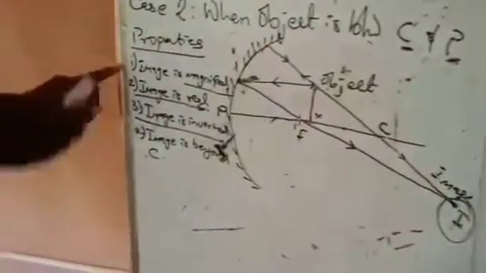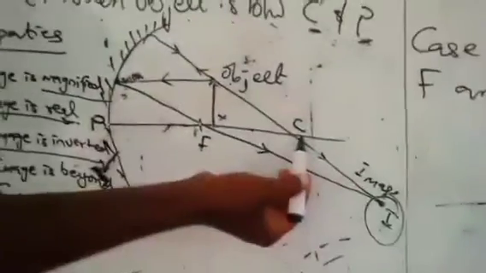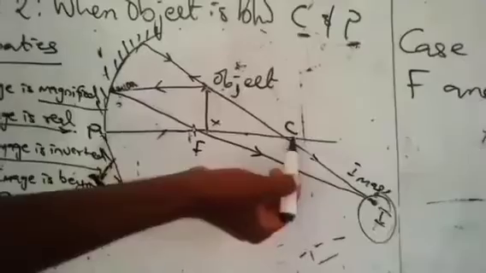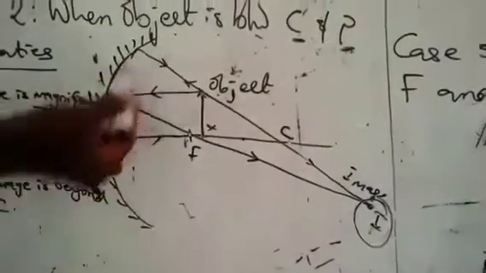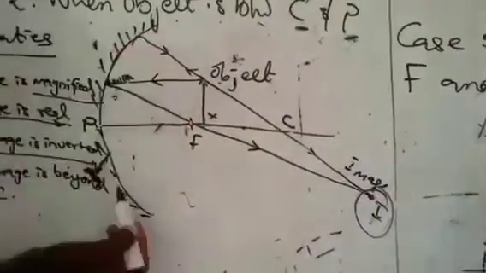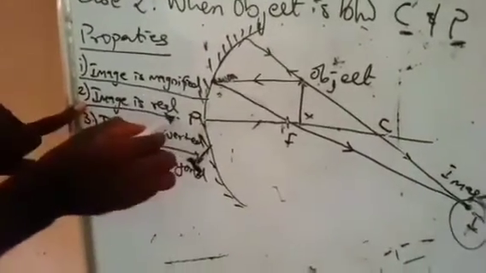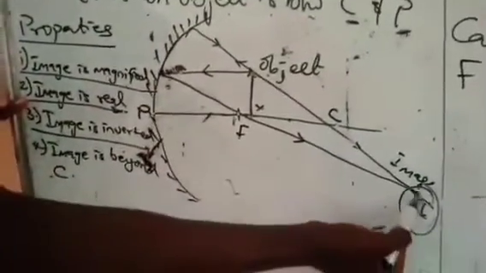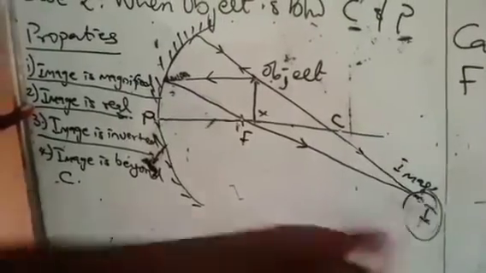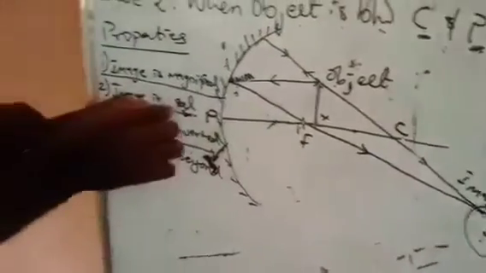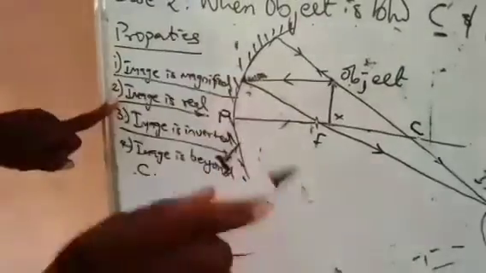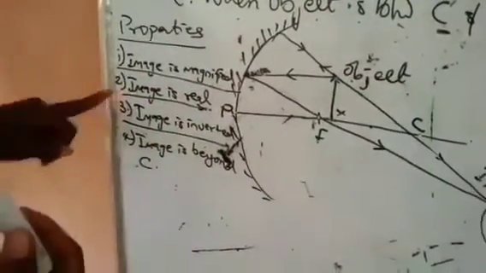Now, what are the characteristics? One, the image is magnified. This is because the object has left the principal focus and moved closer to the what? Reflecting surface. And this is a concave surface, so the more it comes to the reflecting surface, the bigger it becomes. So magnification will take place. Secondly, the image is going to be real because rays of light actually produced the image. So the rays of light got to the image, and so it's going to be a real image, not a virtual image like we saw in the case of the plane mirror.